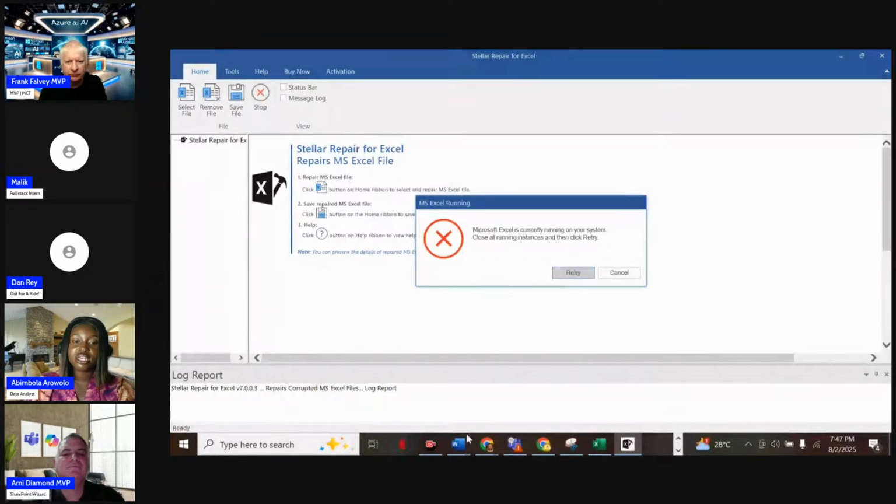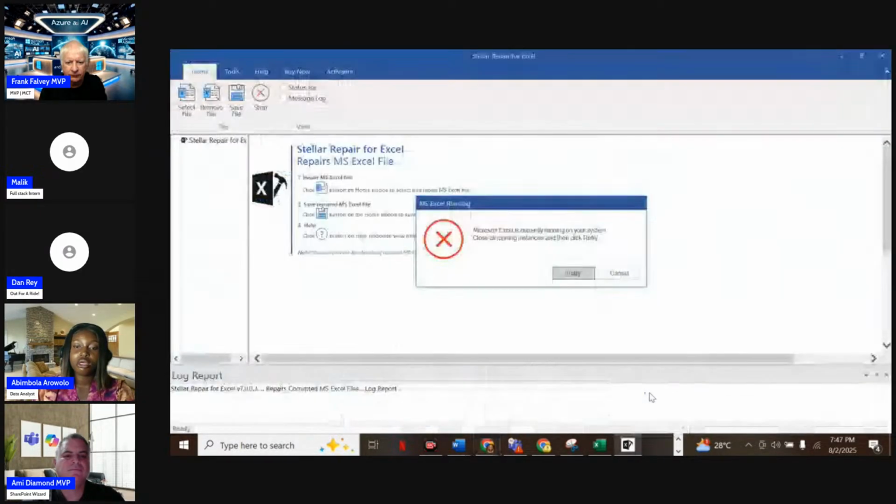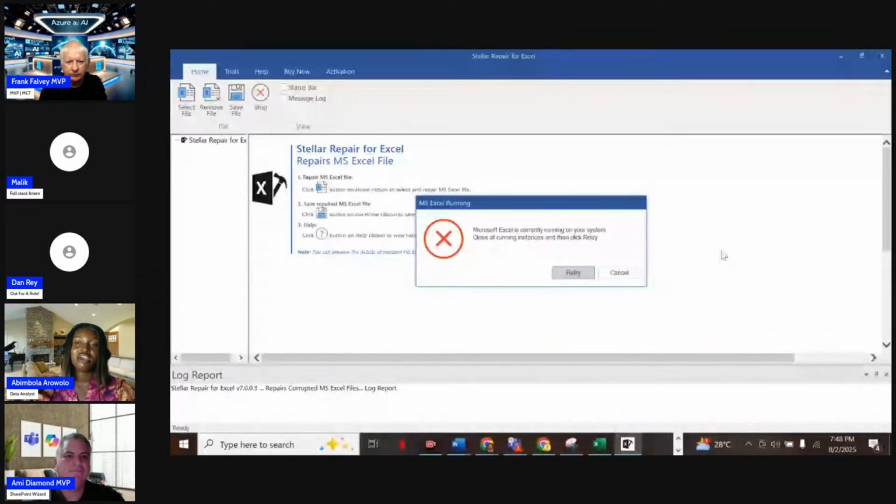Yeah, so the thing is that they have some free features that you can actually use there, but if you really need to download the corrupt file that has been fixed, you need to subscribe to their payment subscriptions. I think they have about 3 different kinds of payment subscriptions.